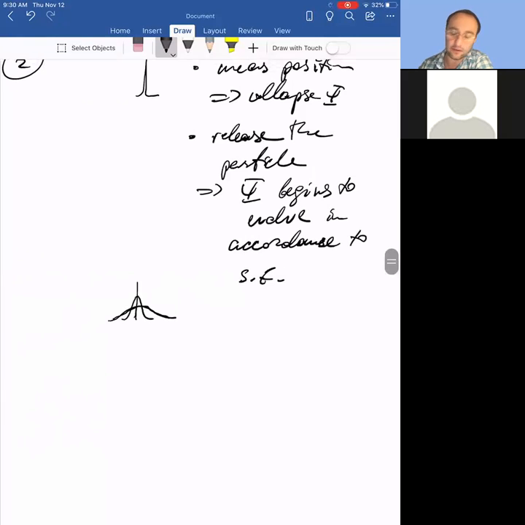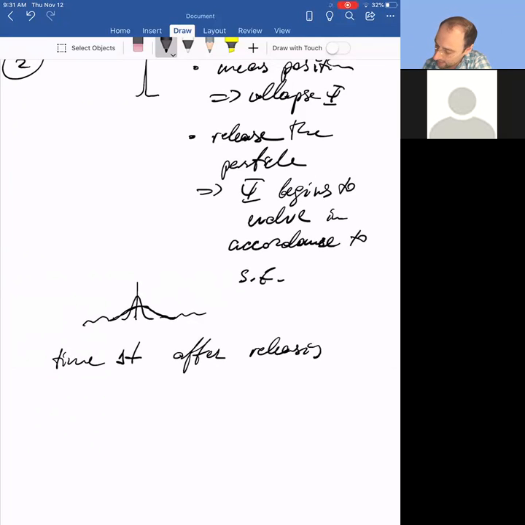Just a rough analogy. And it might get certain wiggles. It might become something else, and then time delta t after releasing, the wave function will become something else. So this is now the wave function time delta t after releasing it.